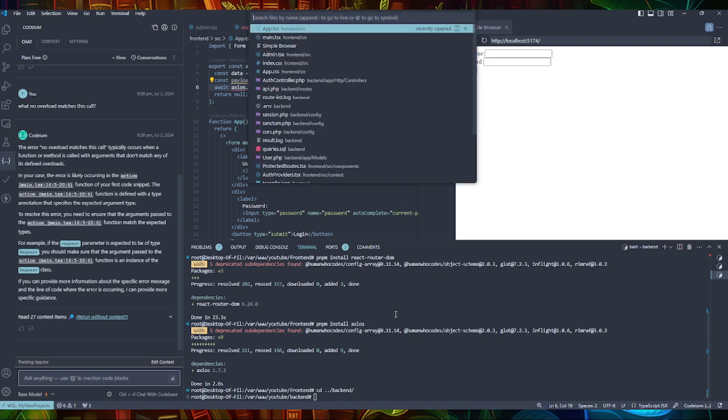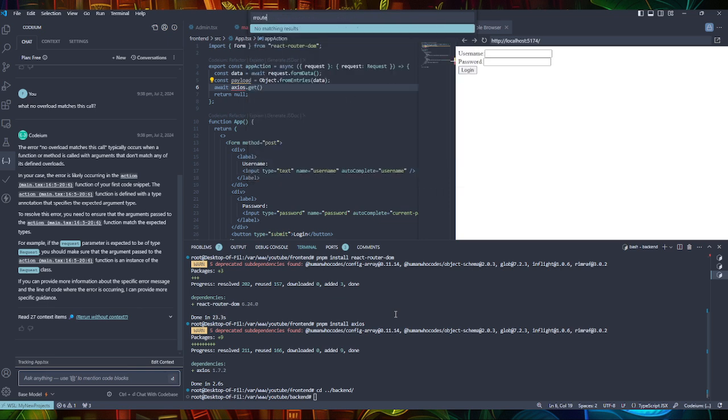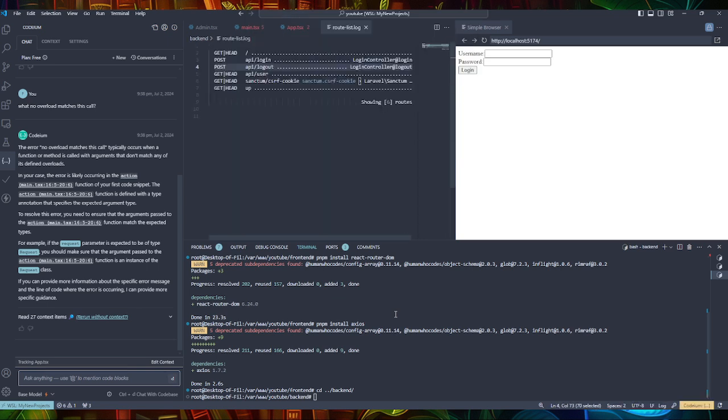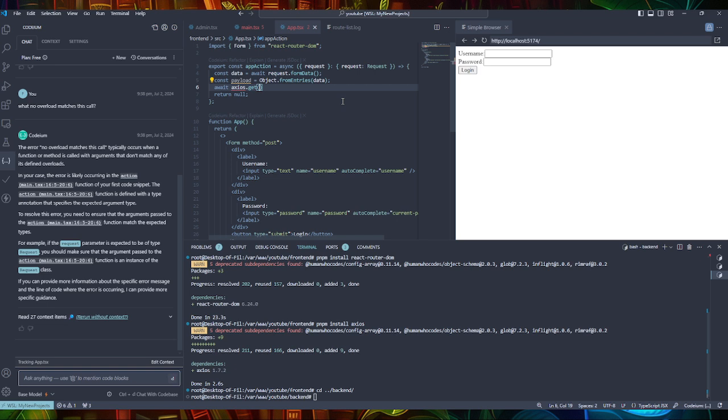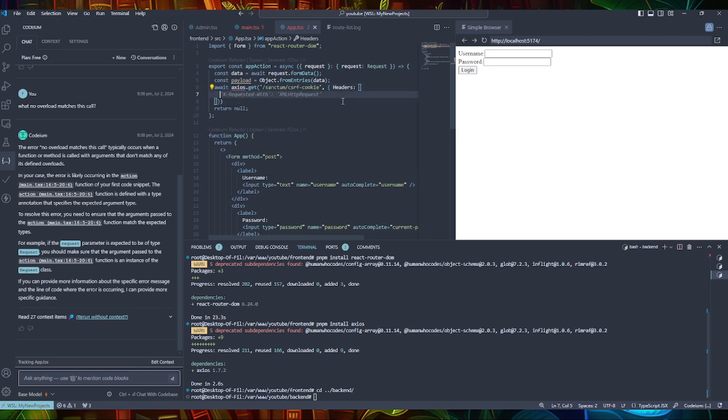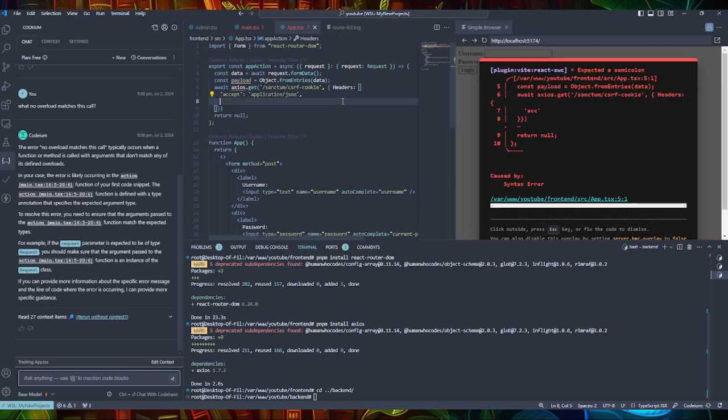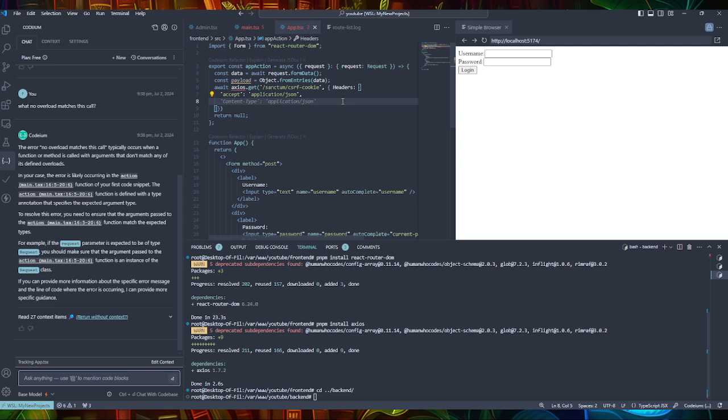I think I have a route list. Should be making a request here. Sanctum cookie with some headers. Accept, content type JSON.